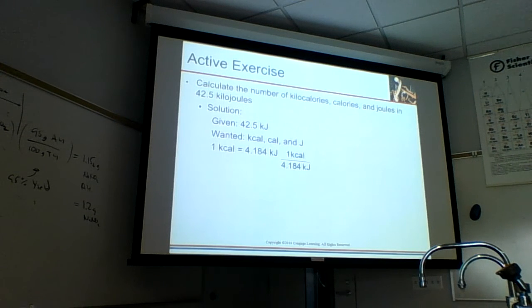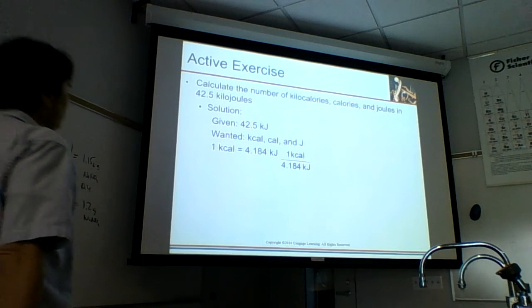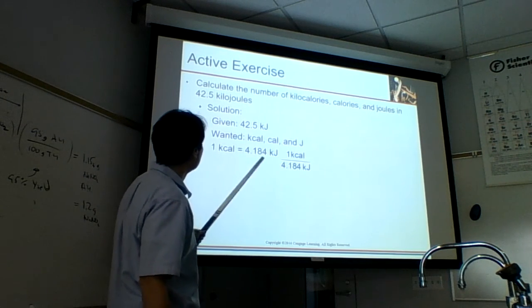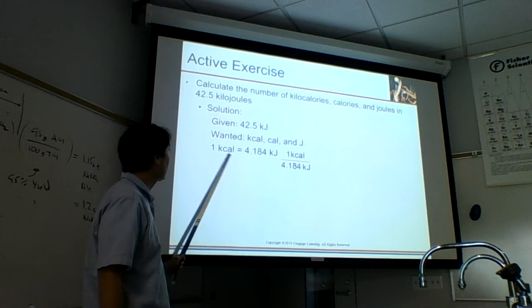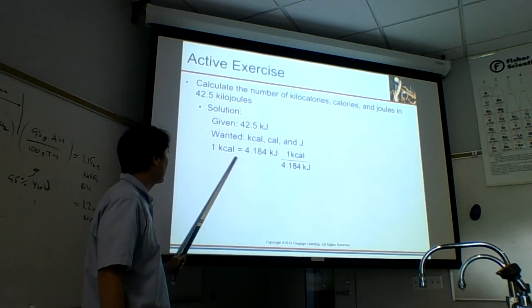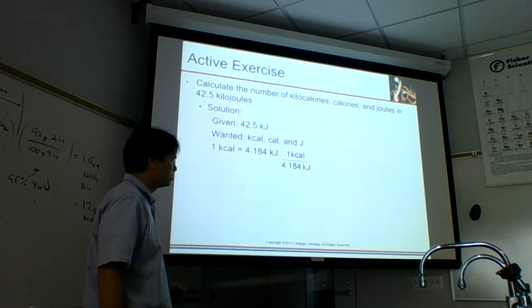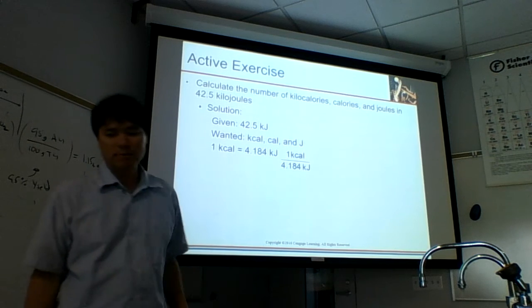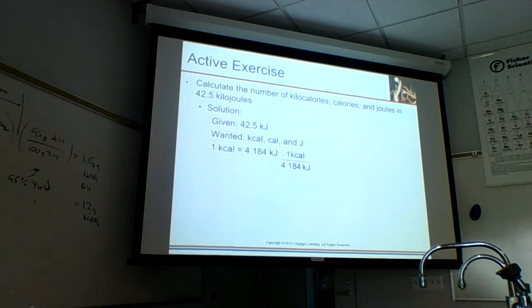We want that. So this is just dimensional analysis. Here are some conversion factors. Your book does 1 kilocalorie, but I don't like this. I just do 1 calorie is equal to 4.184 joules. You could do it the book's way if you'd like, but I just like to memorize one. That's it. I would have done this problem differently. This is the way I would have done this one.